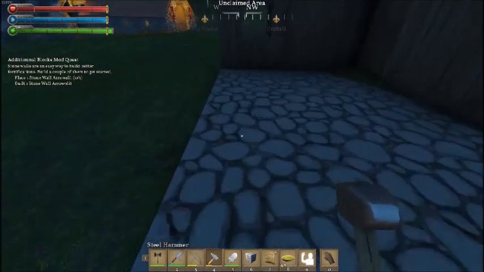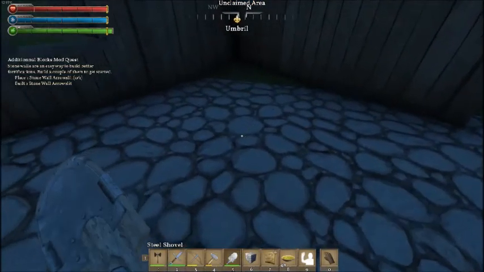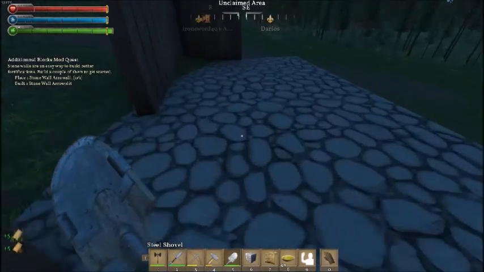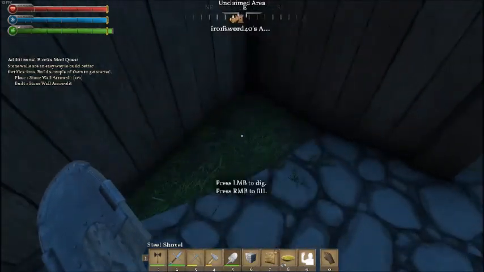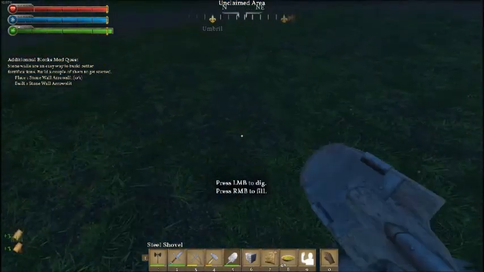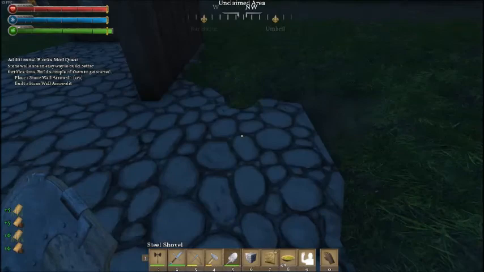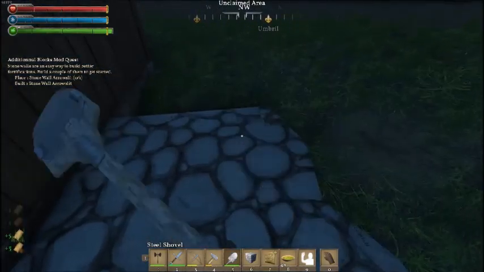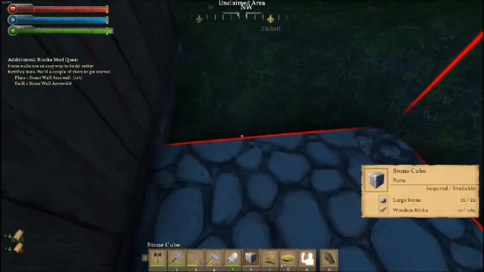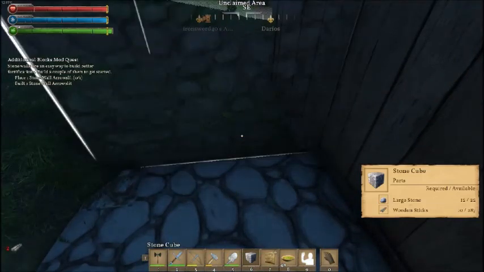I like the stone floor. And I'm gonna put wood over it. Let's dig this out. There we go. And over here. There we go. Dirt. Let some of it overlap as it goes, but not all of it. And let's put this guy in over here. And that one there.